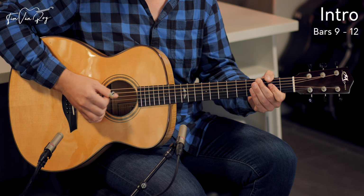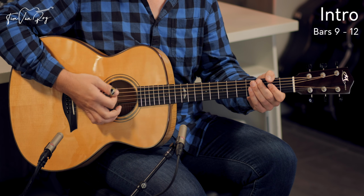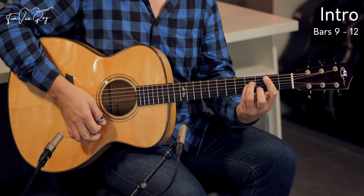That's the only difference. All the way at the end, G chord, A chord, percussive click. Tommy often adds another click with a thumbpick on the bass string, and then just 2 A chords, 3, 4 on the 3rd and the 4th beat. So 1, 2, 3, 4, 1. That is what happens all the way at the end. Then you head into B minor, which is the first chord of the verse. And that was the full intro.